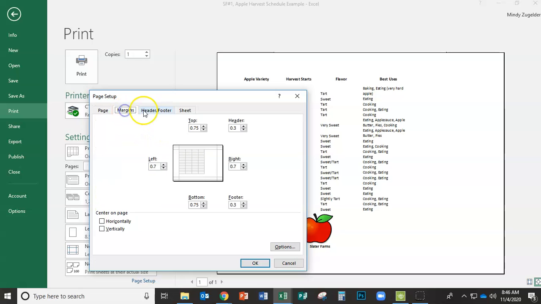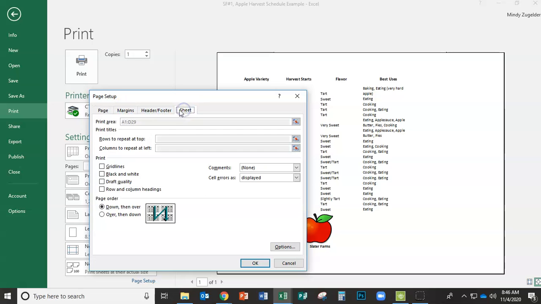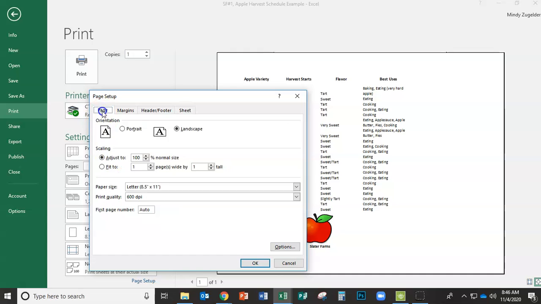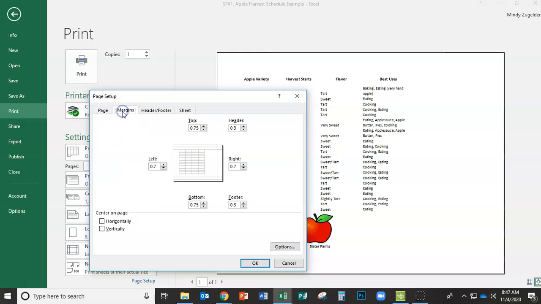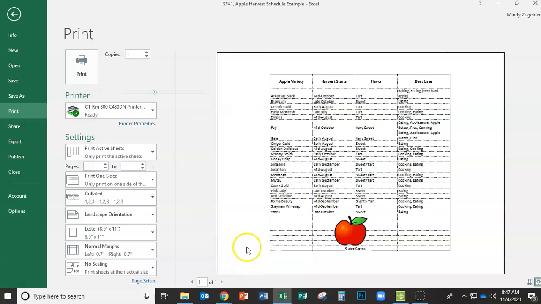It should show grid lines, right here under the sheet, grid lines. And we're going to center align vertically and horizontally. And so that is here under margins, horizontally and vertically. And you can see here, it's going to center that on the page. Click OK. All right, so things are looking good.